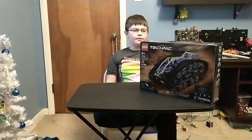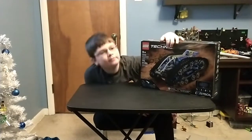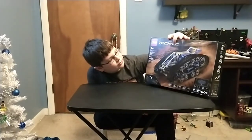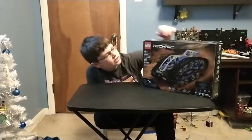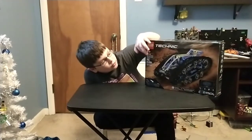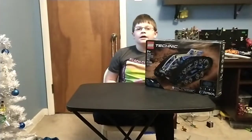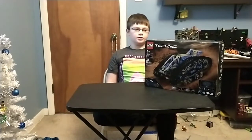On the front of the box, you can see this transformation vehicle, I believe in Utah, because it has some very similar things to that, with a strange tracked vehicle. This set is 9+, set number 42140, the app-controlled transformation vehicle, and it has 772 pieces. The price after the price increase is 150 euros or dollars.